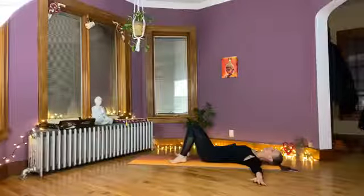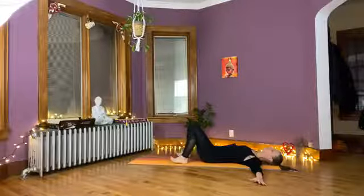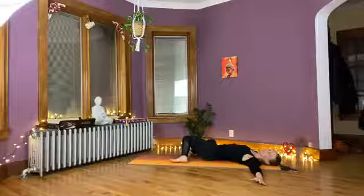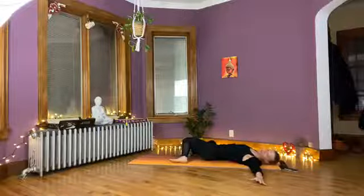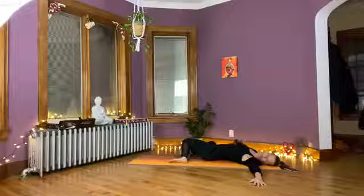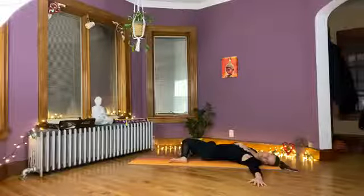Feet can become a little wider than the knees. And then you drop the knees gently and comfortably over to the left. Turn and look over the right shoulder. And then that left hand again comes to your heart.